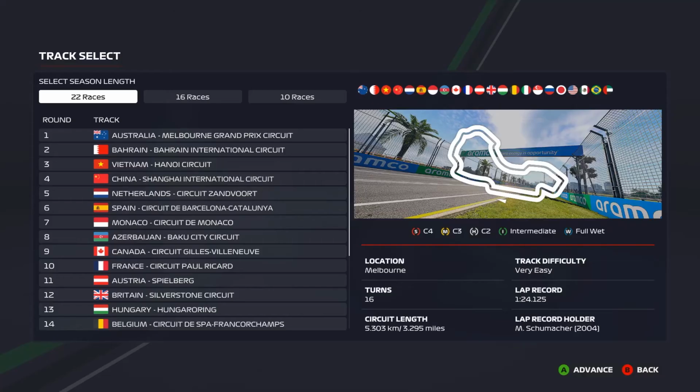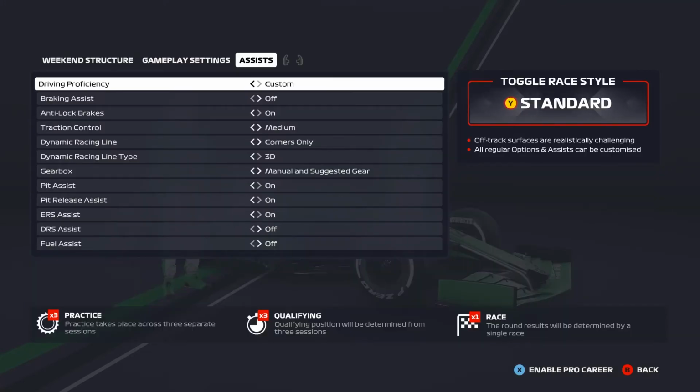So we are going to go with the regular 22 race schedule. I don't want to skimp anything. This is going to be a very long process of videos coming out of one of each race, stuff like that. So we are going to choose a 22 race season. Alright guys, so I have my assists in. Obviously I'm going to have the braking assist off, but I am very bad at just mashing the brakes.